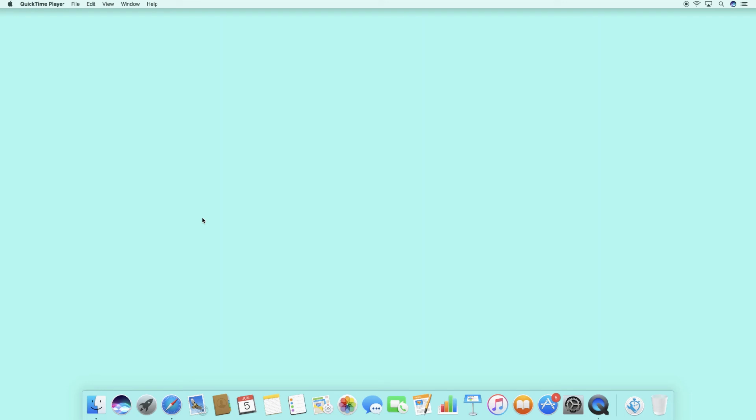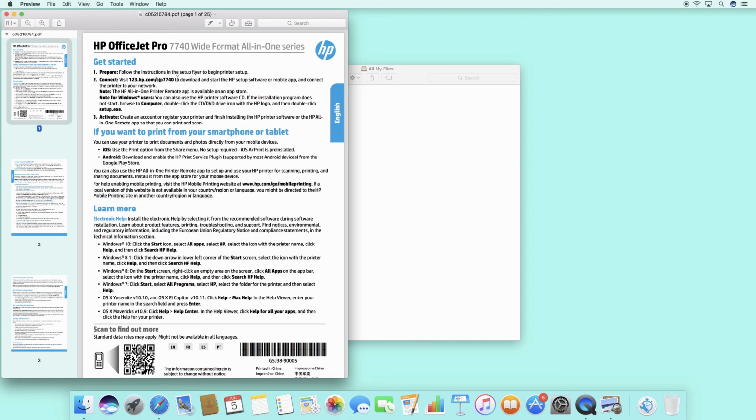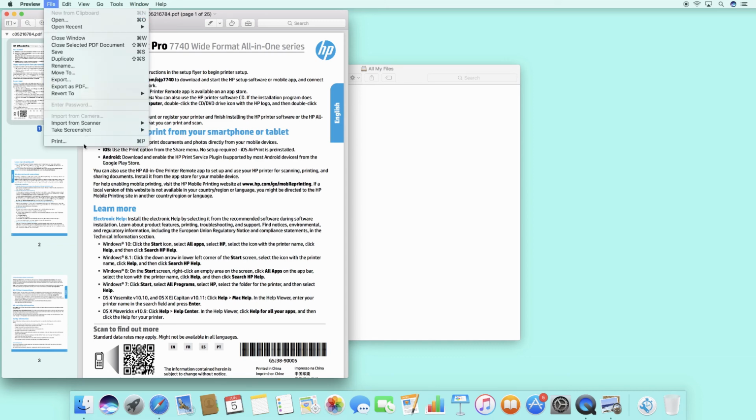To print a double-sided document, first let us go to the document. From the Finder, select the document that you want to print. Once the document is loaded, go to File and select Print.